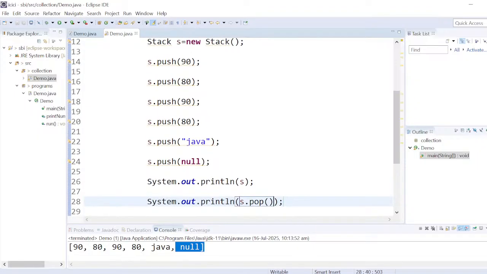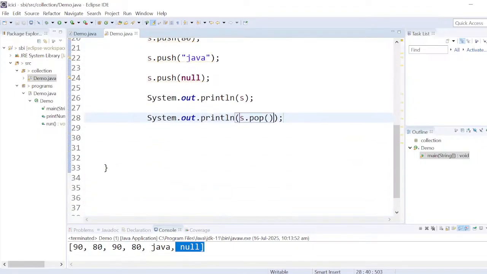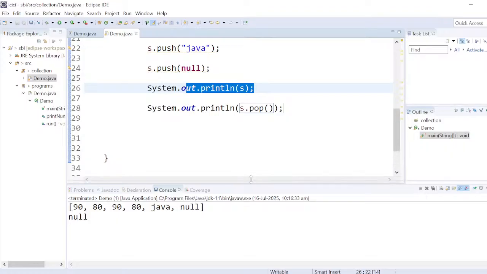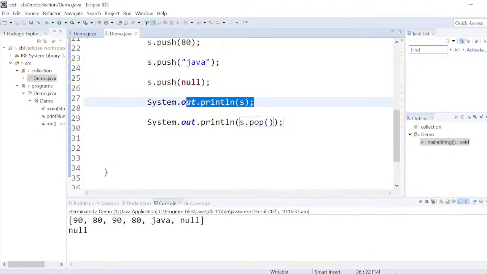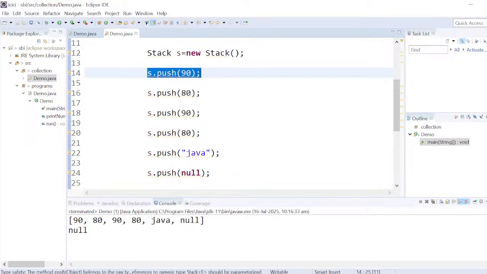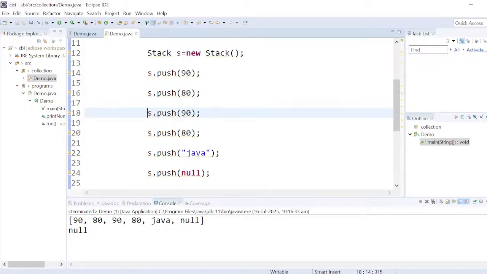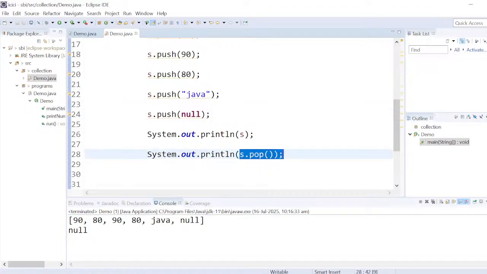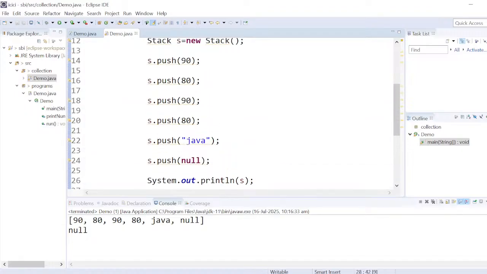So what is the top element? 90, and now you can see the difference between them. You can run this one and see the top value, null value. This will be stored at the bottom, and this will be above the bottom, and this is the latest value, right? So when you use the pop method, the latest value will be removed.